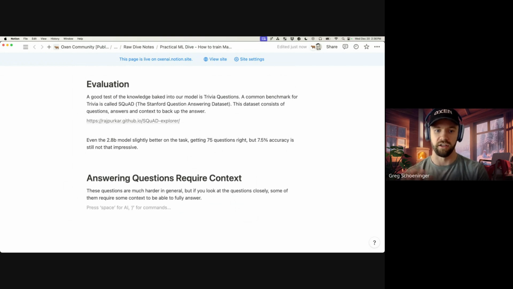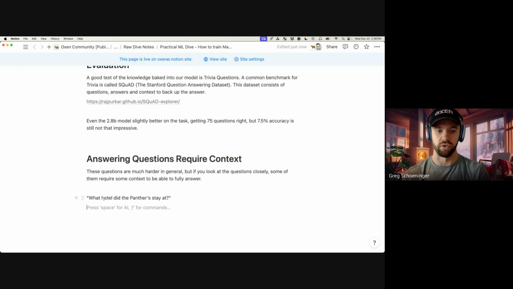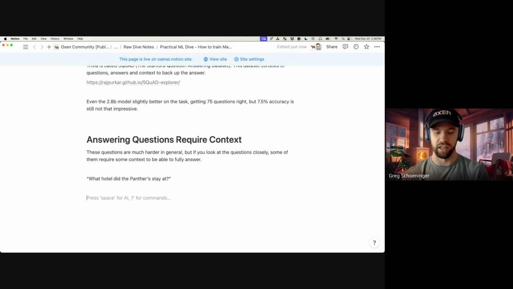They are much harder than just, what is the capital of France? But if you look at some of the questions, a lot of them even just require context to answer. Like there was this one that was, what hotel did the Panthers stay at? And I'm like, which Panthers and at what point in time? You just really can't even answer that question unless you have a little context.